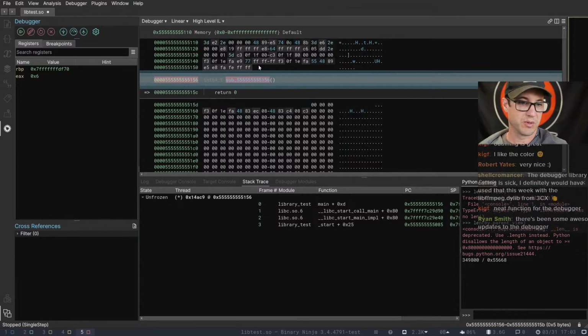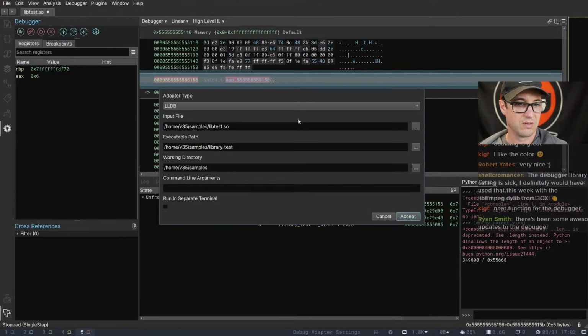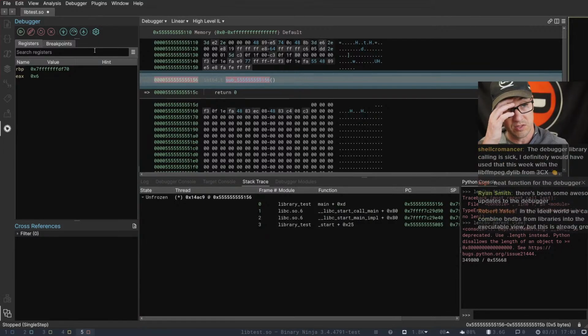Shusheng has really been cranking away on the debugger, so that's really nice. And again, like I said, the icon is nicer to let you control your settings. I think that used to be the drop down inside of here. It has an actual icon now. He's cranking away on it. I like it when the demo just works. That's fantastic. Unfrozen. Oh, that's cool.